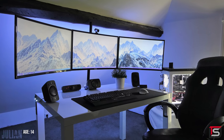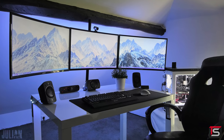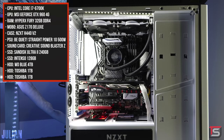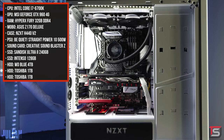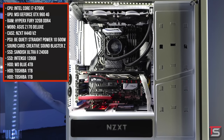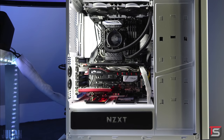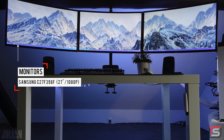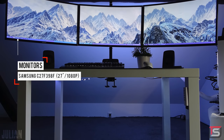Julian is up next, all the way from Germany, with his editing setup which appears to be inside something like an attic. This is mostly an editing setup, yet he's only using a 6700K which is a quad core. I'm not sure what programs he's using to edit, but most programs are heavily dependent on CPU, so I'd expect at least 6 cores if not 8 inside this PC. He has a good amount of RAM but the CPU choice is interesting. He managed to cram three monitors on a tiny desk using a mount, which is genius — who says you need a large desk to fit multiple monitors?